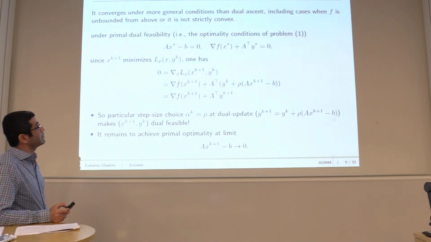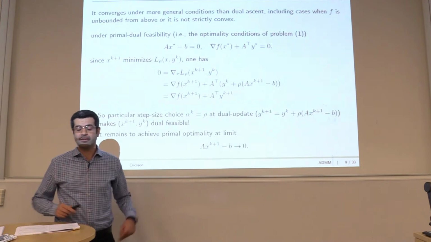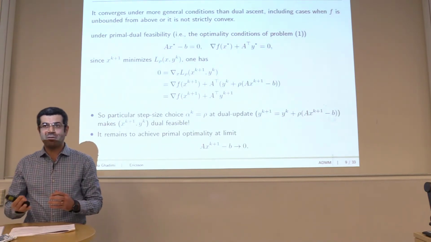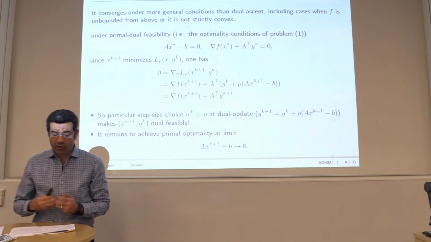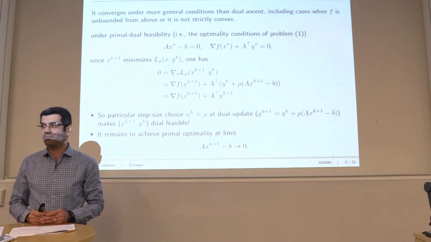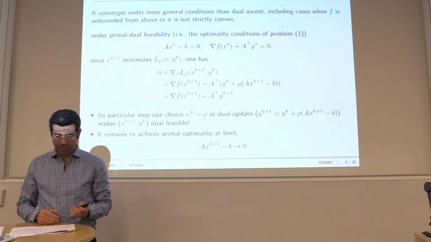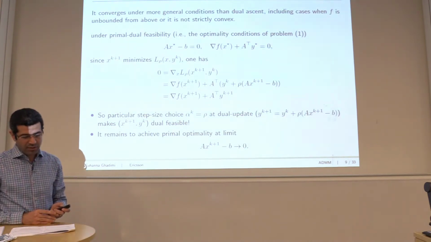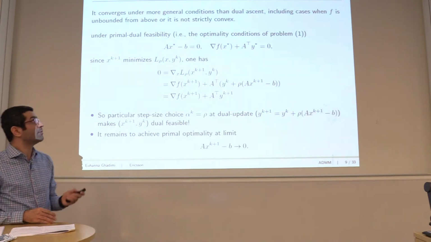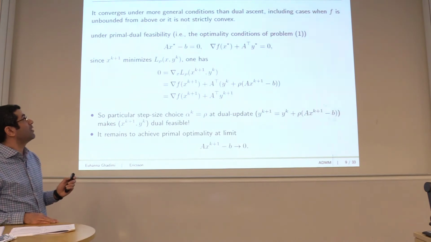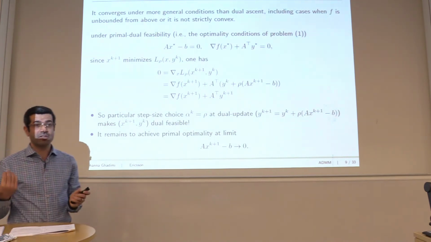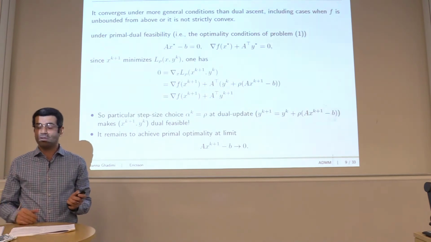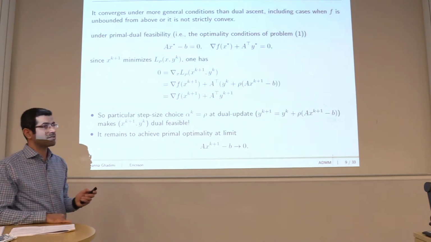Okay, so this is one of the consequences that I was just mentioning. If you add this penalty term, then you get a more well-behaved dual function. And the effect of it is that now you can formulate more general classes of problems. Your function f now can take crazy values. It can even be unbounded from above, or it doesn't need to be strictly convex, whereas previously you needed all of these restrictions to make your dual ascent method work.